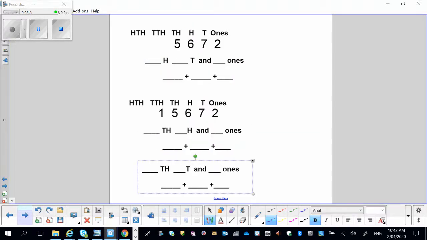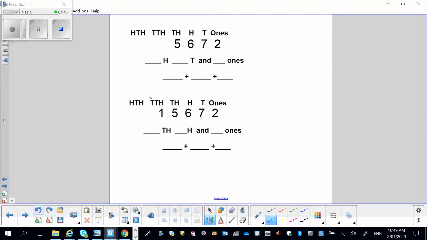Let's try some different examples. I can also break a number up into 3 places. In this example, I'm being asked to break the number 5,672 up into hundreds, tens, and ones. The first thing I do is I find the hundreds place. I then split the number between the hundreds and the tens. I can now write down how many hundreds. I've got 56 hundreds. I then need to find the tens place, and I split the number between the tens and the ones. I can see I've got 7 tens. And finally, I'm left with 2 ones.